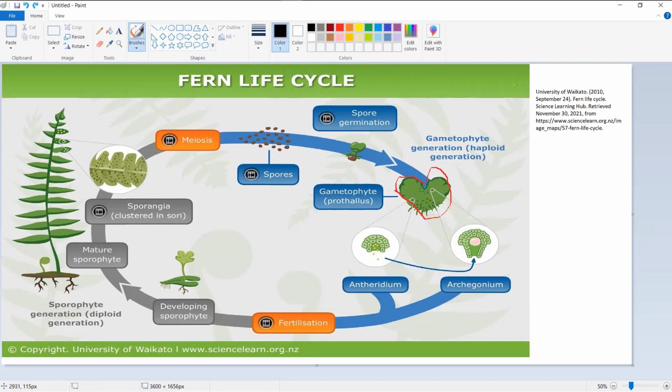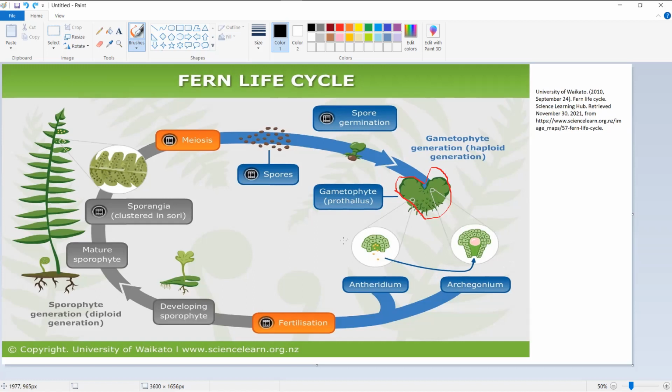There are no roots, stems, or leaves, but it does have a rhizoid that anchors it to the soil and helps with absorption. The underside of the prothallus is where the gametes are produced from the male and female sex organs. So that would be like this little area right here in the heart. The archegonium is the female sex organ right here. It is flask-shaped and produces the egg. The egg would be in here, in the flask, and is reached by sperm swimming down the neck. That would be this area right here, the neck.